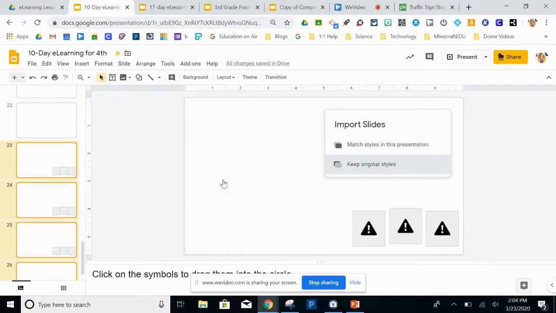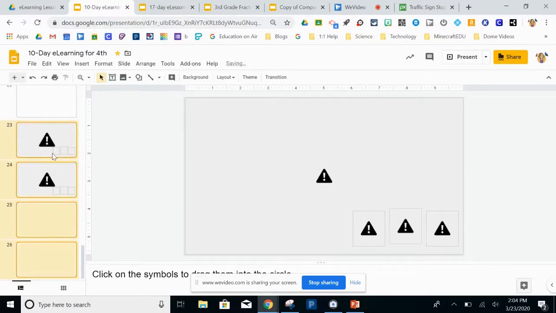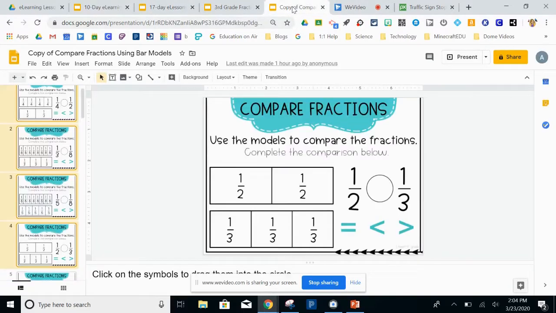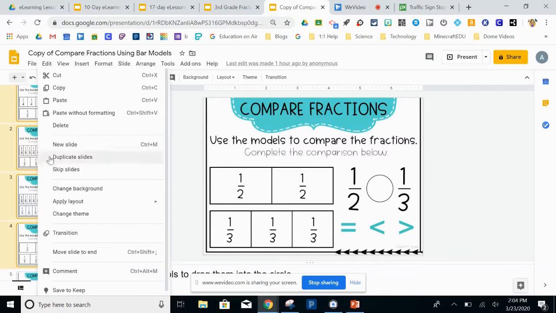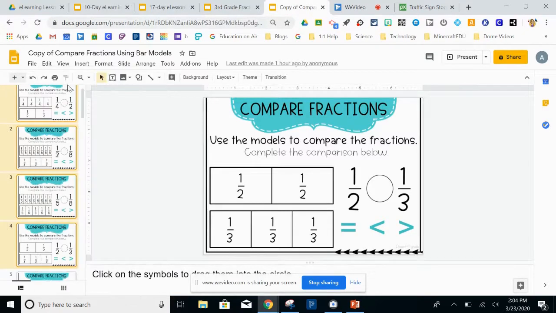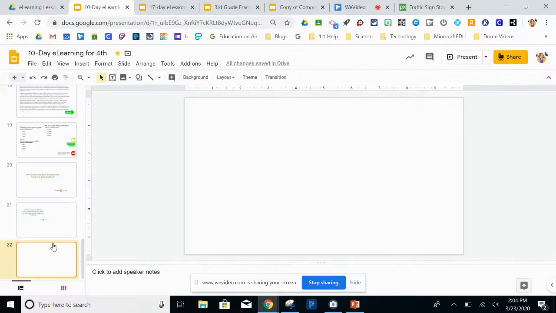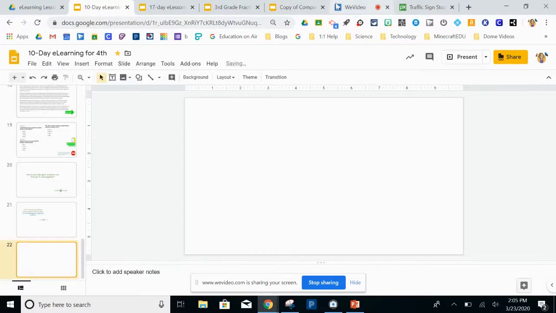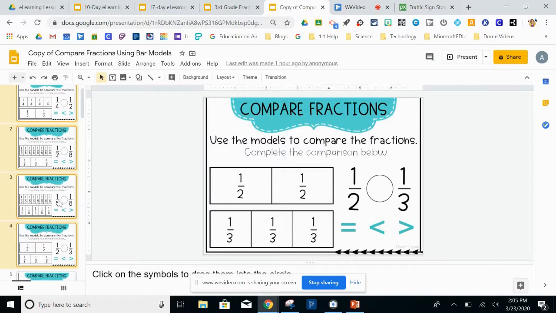And I'm going to tell it to keep the original styles. And sometimes this happens where you press Control-V and it doesn't work. So let me go try that again. Don't let that scare you if that happens initially. So I'm going to come in and copy this. Let's try that again. Right click. This probably has to do with me not having internet, but it should let you copy from another one.